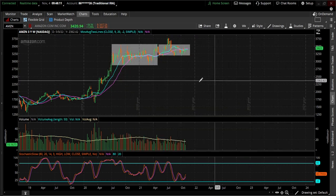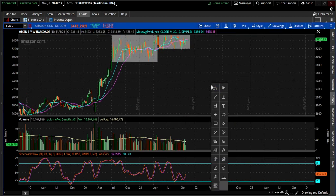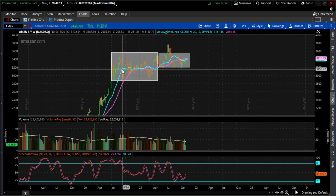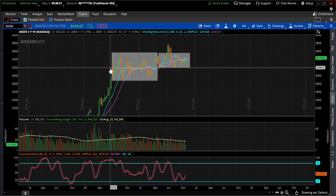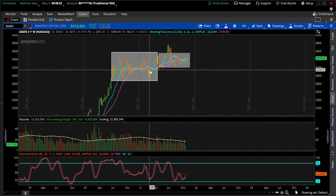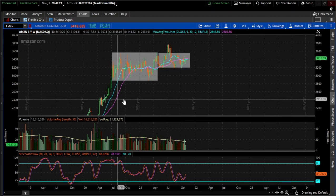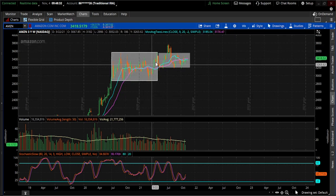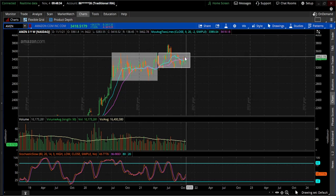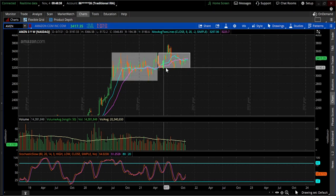So let's look at the weekly chart. Now you can see Amazon, oh man, hasn't done nothing for what is way back here. The move ended June of last year. This thing hasn't done nothing for almost a year and a half, just going sideways. But if you really break it down, you can see this gray box, right? Little sideways action. But the next gray box is even higher. So even though we're in a sideways action, we are having higher lows.